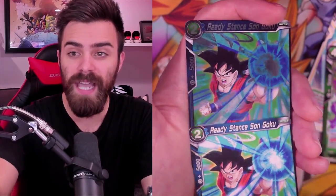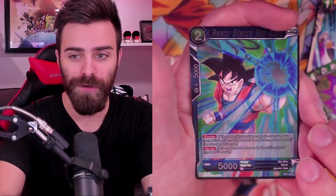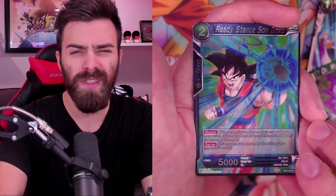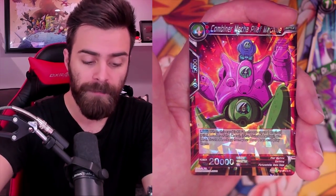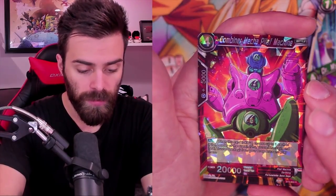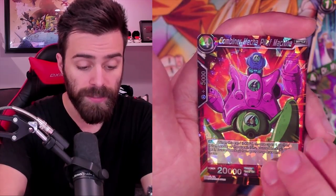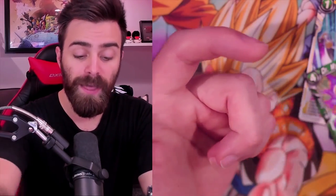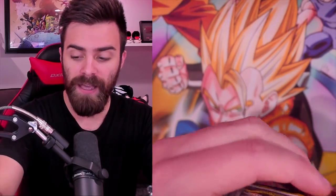Dr. Myu - Evil Dr. Myu is getting support! Ready Stance again, but this one's the foil version - so that's nice. It's a Blocker Barrier Goku, I don't mind getting that, it's 5,000 power. I don't think there's any 5K Vegito printed yet - I could be wrong. And then we have Combo Mecha Pilaf Machine: when this card is KO'd, choose one each of Pilaf, Leader of the Crew, Shu, and Mai from your Drop Area and play them. So it's a four-drop that once it gets KO'd you get three Battle Cards in the field - they're not the best Battle Cards, but they're pretty cute and fun to use. A cool little archetype, probably Tier 4 to Tier 5, but I like that it exists.